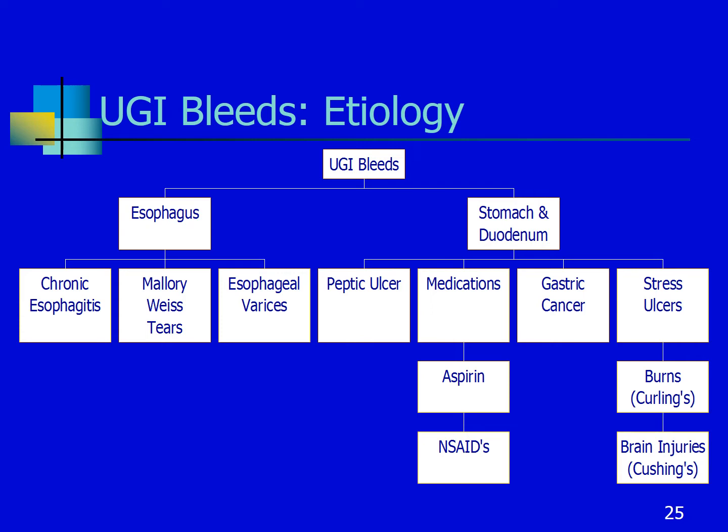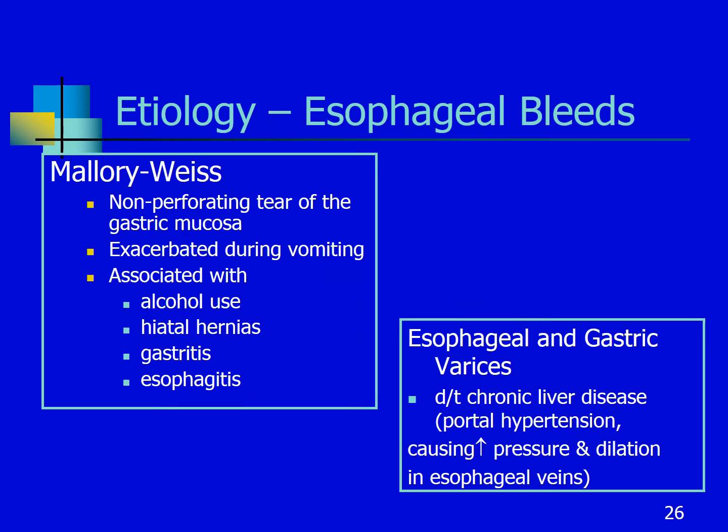Or esophageal varices, these are complications from hepatitis, and the veins in the esophagus bulge. And when they bulge, they can bleed, right? Causing esophageal varices. And we're going to talk about those complications later as well. Next slide. So we are going to be talking about each one of these conditions closely.